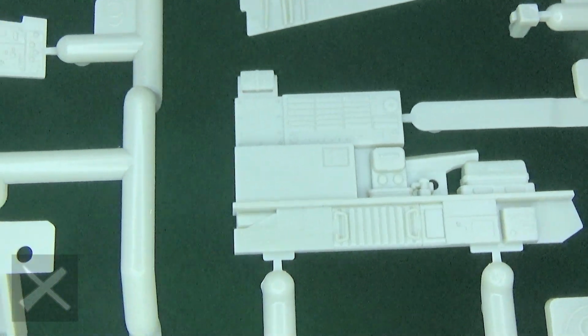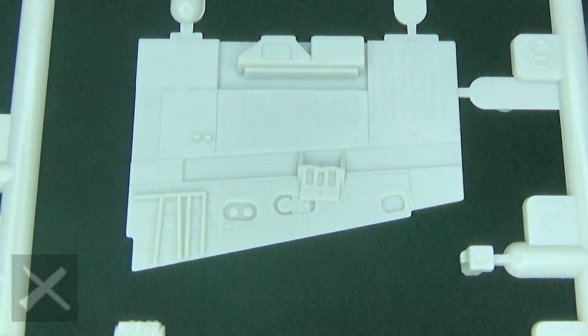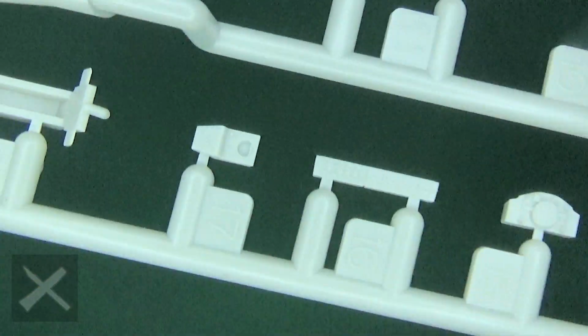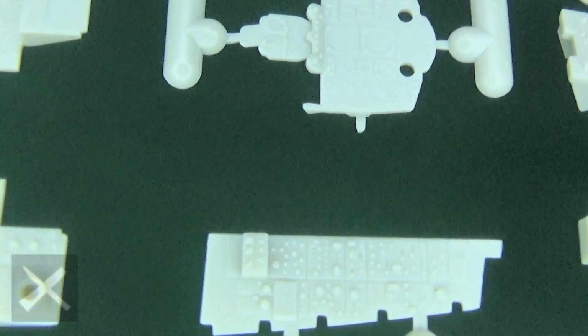So here we've got some really nice detail of the tail stabilizer and the cockpit control panels. That right there, you can see this is all stuff that's going to go for the landing gear inside of the wheel wells. Some of this is, you know, like for the control panels inside of the cockpit. Some are big, some are small. Just got little ones all over the place.